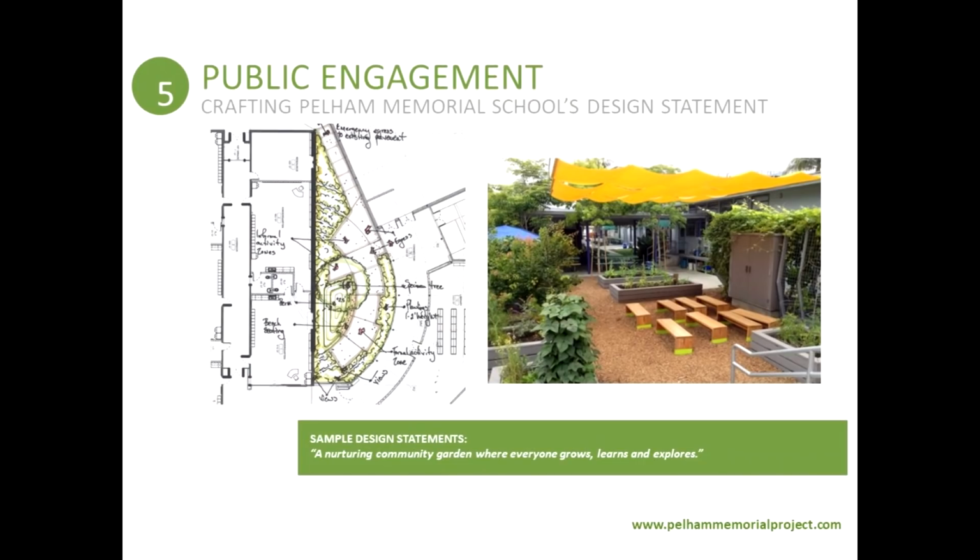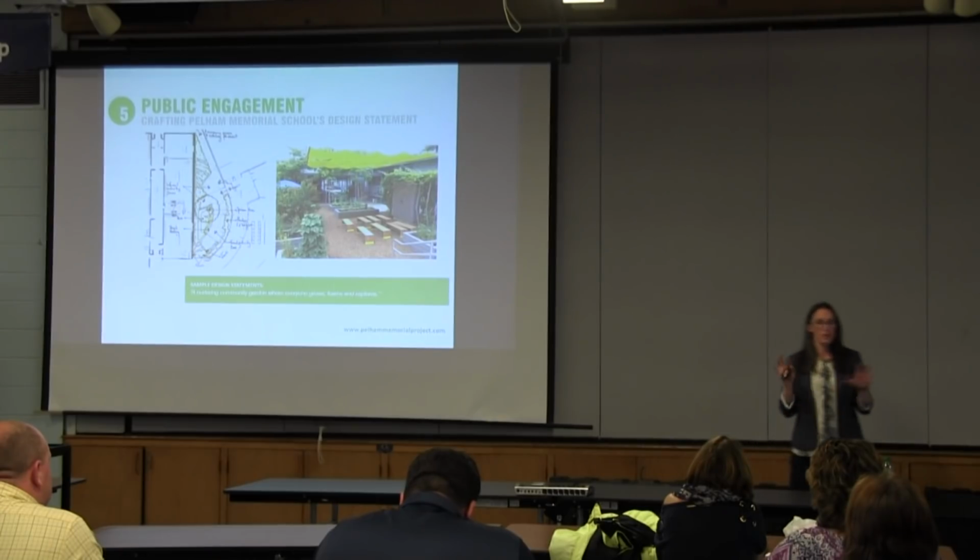Another example, this school took great pride in their exterior gardens. Their whole year was around the Harvest Fest. So they were planting their seeds, they were making their seedlings in the spring, they were doing their beds. In the fall, they were harvesting everything. They had a big ceremony around it. They were baking, they were doing all this stuff. And the community really took care of all these gardens.